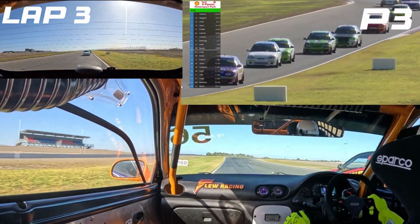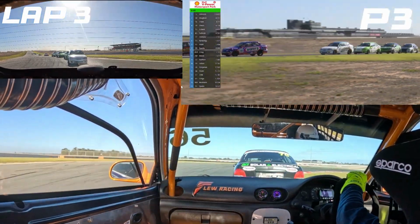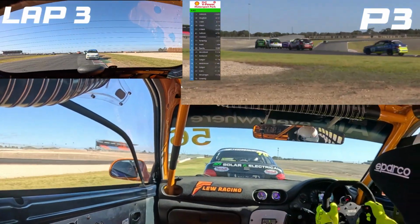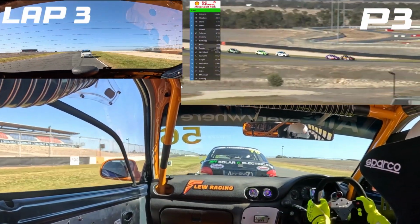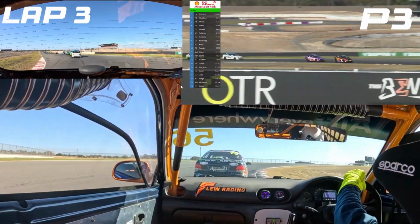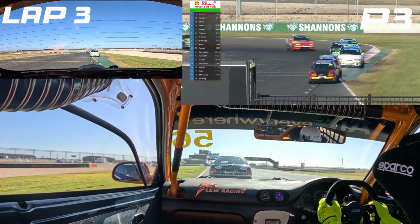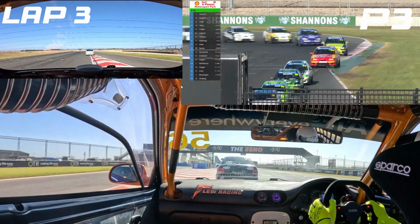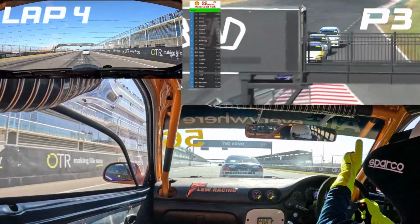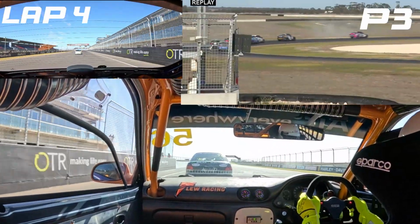Ultra defensive from Aaron Oliver in towards the penultimate corner. Watch for Lewis. He'll try and get the cutback. As a result, the compromise line from Lewis will allow Fletcher to have a look, but not quite close enough. They've broken away a little bit from Brad Vaughan on this lap, so Vaughan will be hoping that he's just about close enough to get the slipstream ahead. I think he is. I think he'll just about get away with it, but look at that. All the way back to Gartner in position number 13. They are nose to tail.